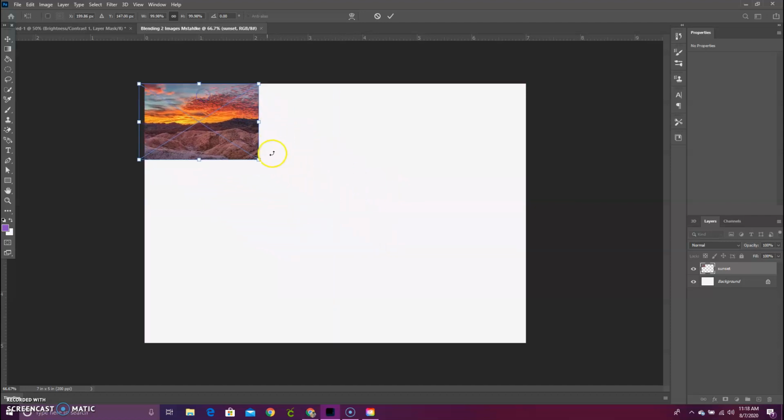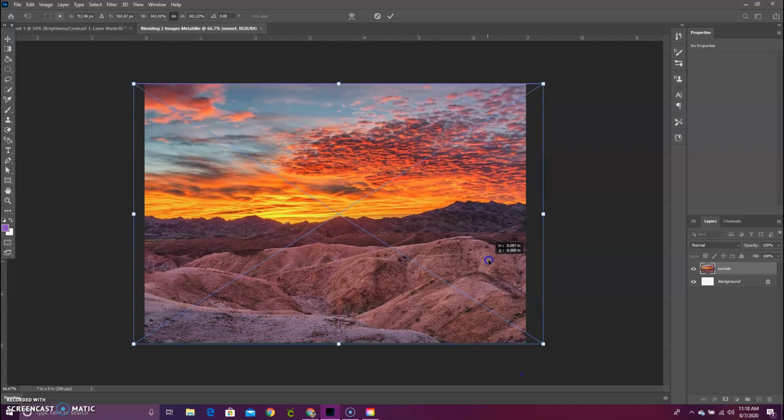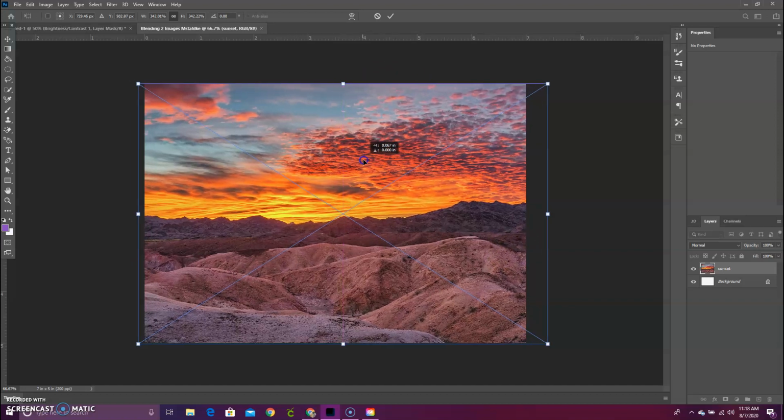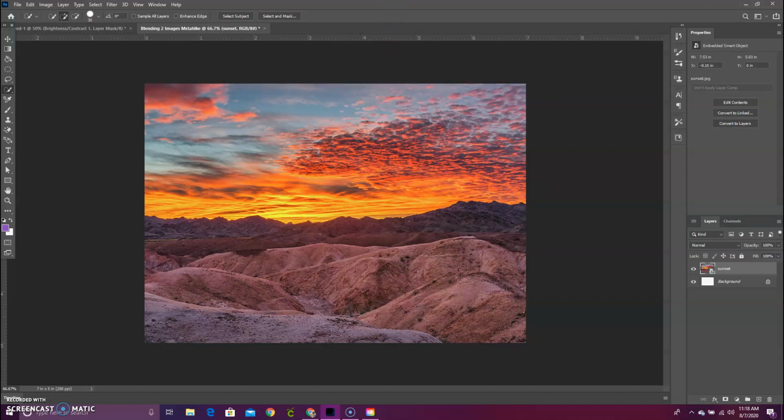So right away I am going to make sure that the size meets up with the size of my document by making it big enough there, and I can move it around as well just by dragging it on the page. Once I'm ready to roll with that, I can click the little check mark at the top in the middle. And so that is my new layer here. And at this point, if you wanted to, you could make some edits, but I wouldn't jump too quickly with that. I would maybe make most of your edits after you're done adding your second image.